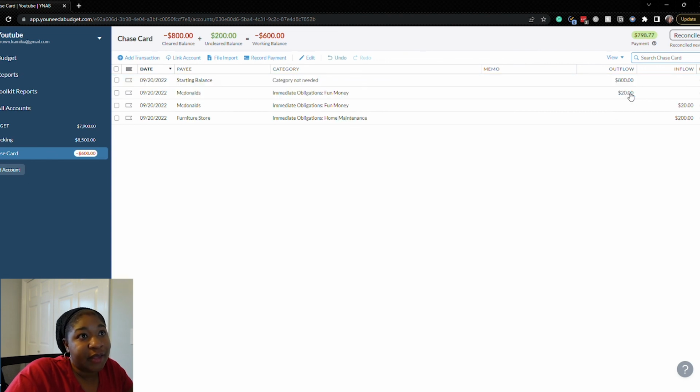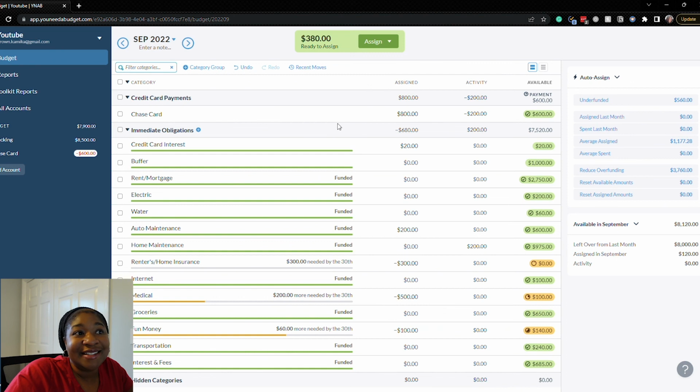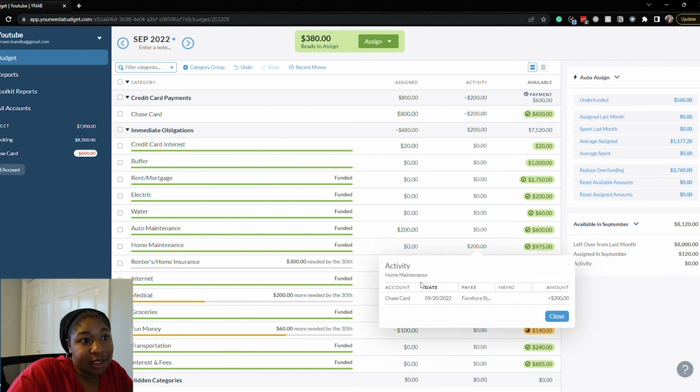So save. Now we see that our balance goes down to $600. Balance goes down to $600 here. And if you look in our budget, the balance also went down to $600 because that money went back to our home maintenance. And you can see that right here, plus $200. So that is how to handle refunds and cashback within YNAB.